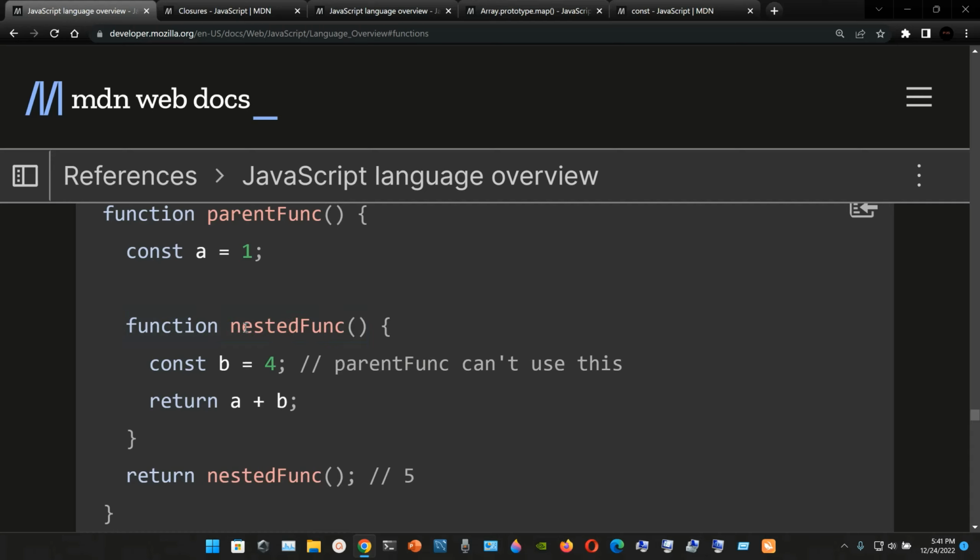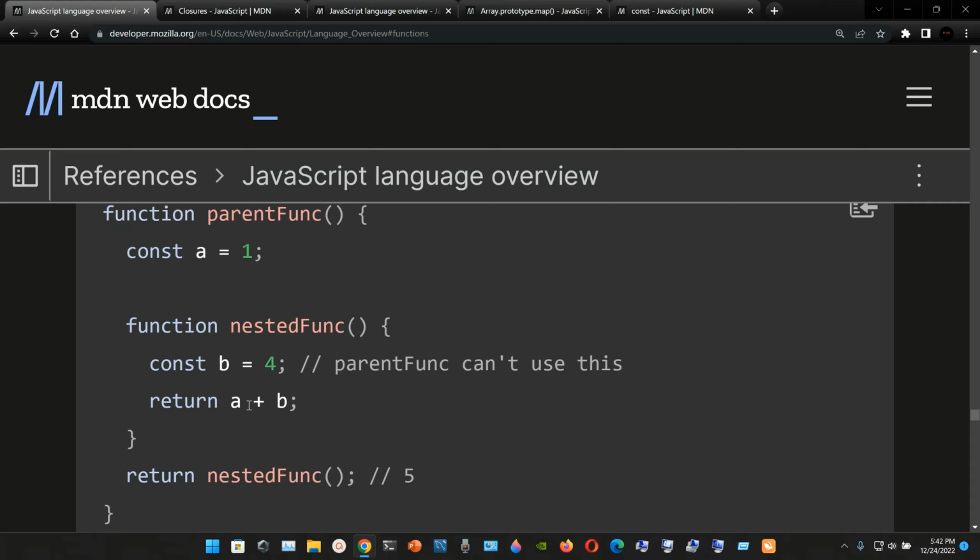We have the function nestedFunction inside of the function parentFunction. In the curly braces of the nested function we have the constant named b that is assigned the number 4, and here we have a comment saying that the parent function cannot use this constant. Outside we end up with a semicolon.